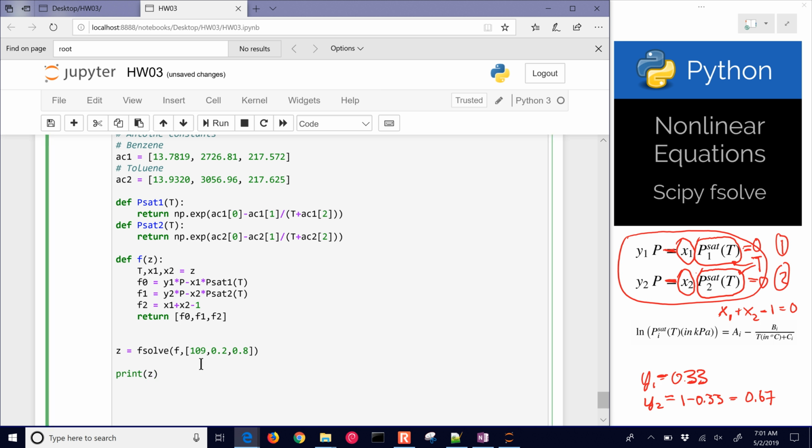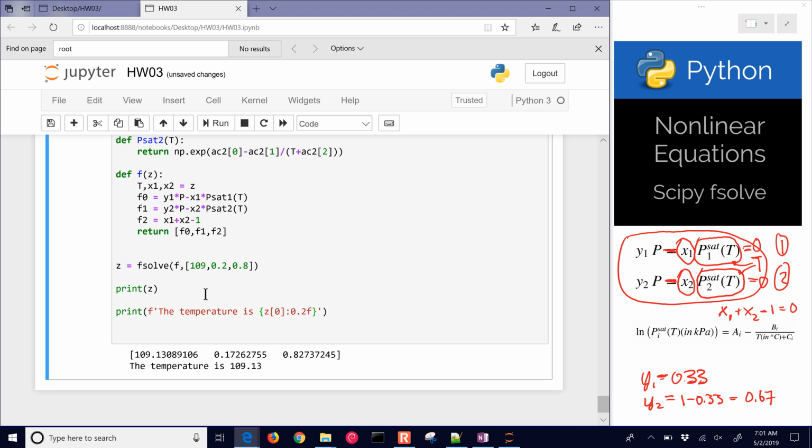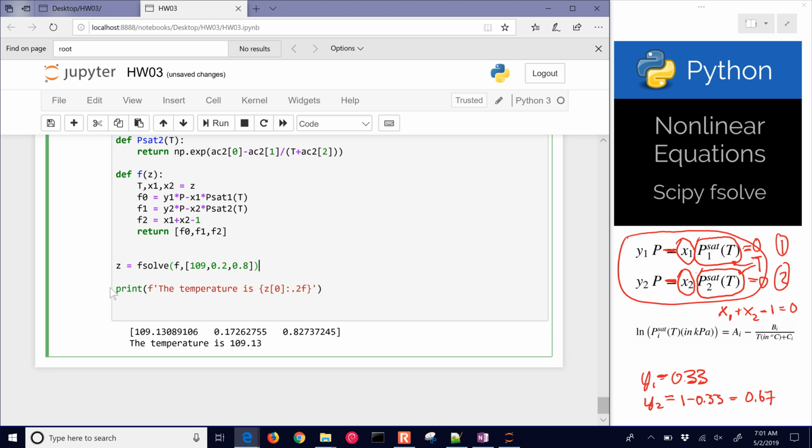So we can print these, make them just a little bit nicer. Let's just go ahead and print these as formatted strings. I can say f and then put this in single quotes. This is a new formatted string. These are new in Python 3.6. Okay, the temperature is, and then I could just put in z0, and let me just do a formatted string there with two decimal points. I can just leave off the zero if I want as well. Okay, and I'll go ahead and get rid of the z value there, printing that.